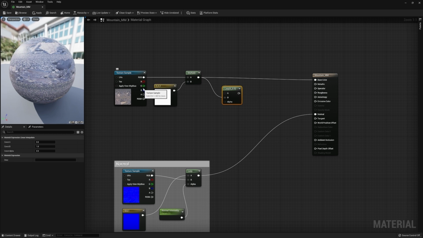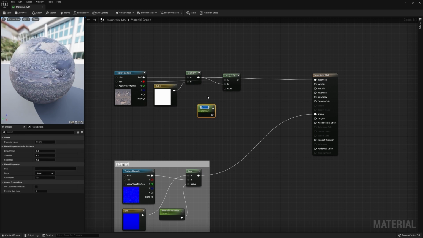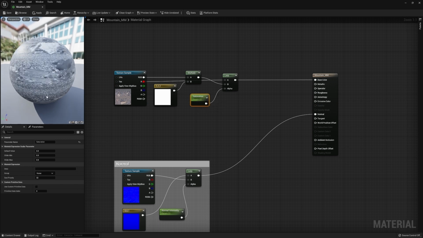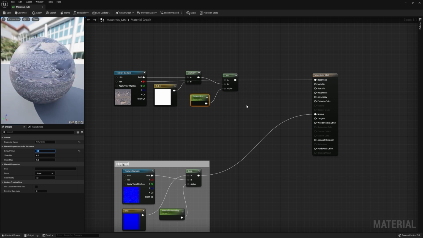I'm just gonna pull one of these color channels, because they are black and white by default, right into A. And we can hold S, make a parameter. I'll call this saturation, plug that into the alpha. And at default, if I plug this into base color now, right? 0 gives us a black and white image, 20 gives us something really saturated, and 1 is default. That's exactly what we want.